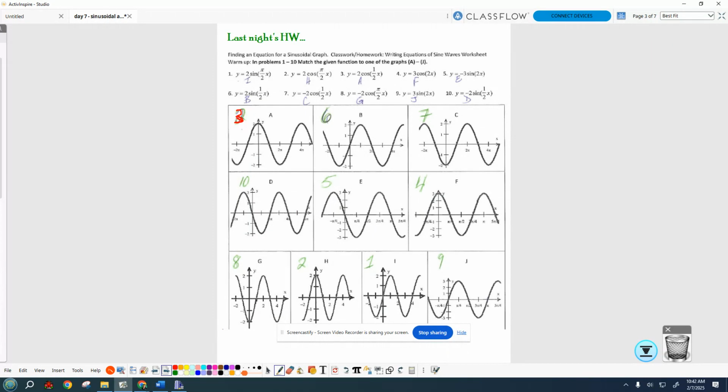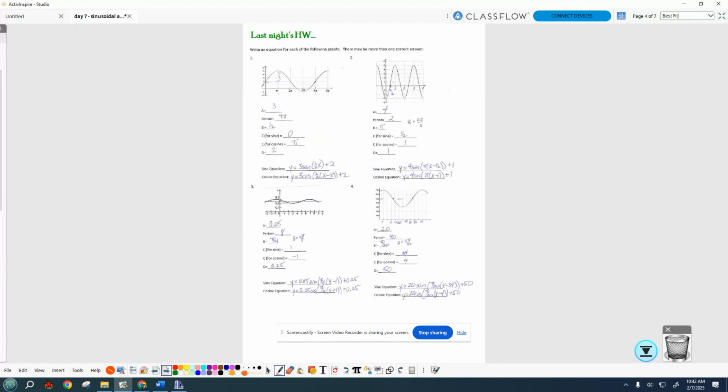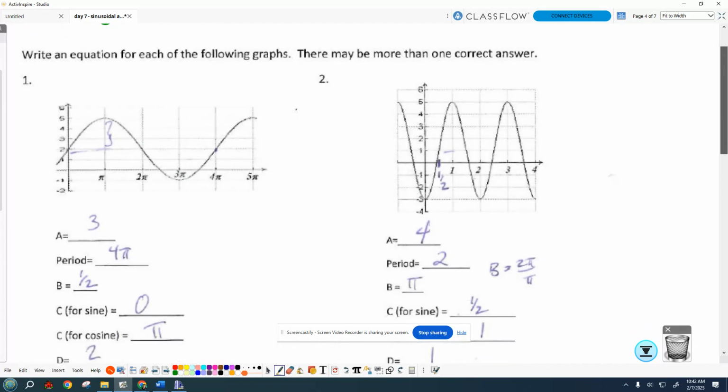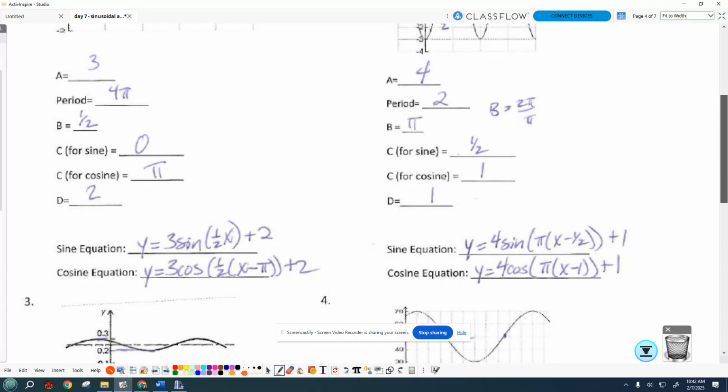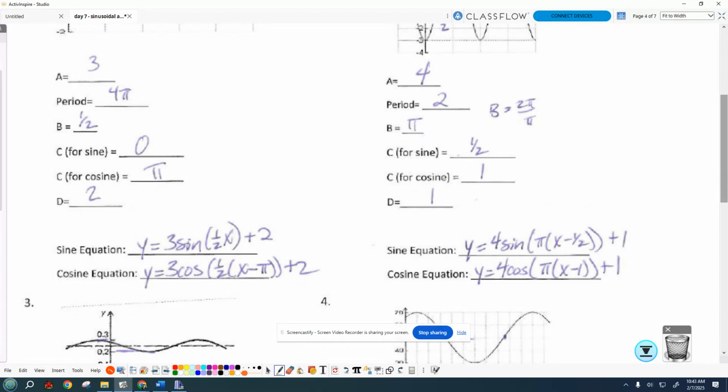Questions on yesterday's worksheet? We did all the matching in the first place, so hopefully that's okay. Third period had a lot of questions with, but I have this equation, these are two possible answers. There are lots of possible answers. These were all made positive sine and cosine functions, so the negative ones might have been easier.